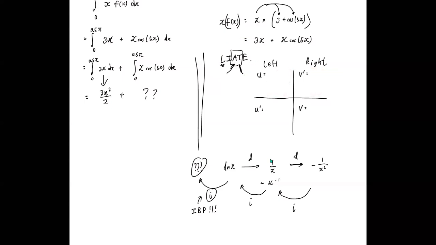The ultimate goal of integration by parts is to break it down into a simpler integral. When you take uv minus the integral of u prime v, this integral of u prime v has to be possible to integrate. Don't say easy. Easy is very subjective. You just need possible.